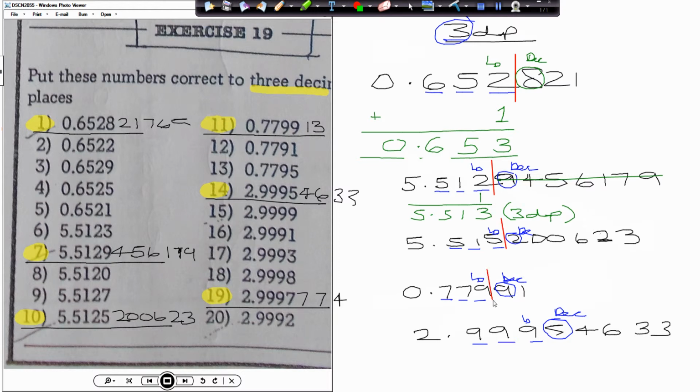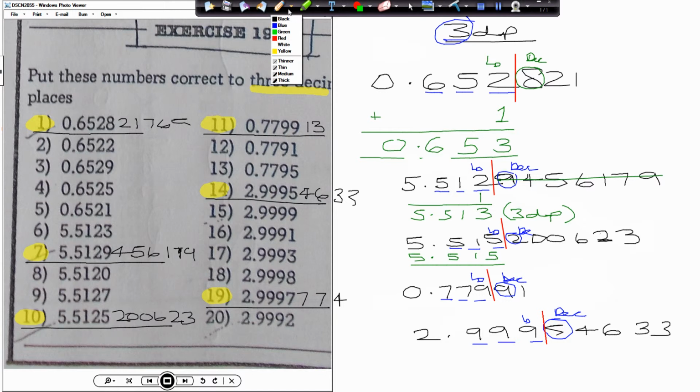We're going to put the red line, which tells us where to stop at the last digit. The red line is there for that reason only. And now we're going to quickly do those questions. So now we have 5.515. This number 2 is less than 5. So what do we do now? We just simply copy everything down. Next one. This decider is 5 or more, so we add 1 to it.